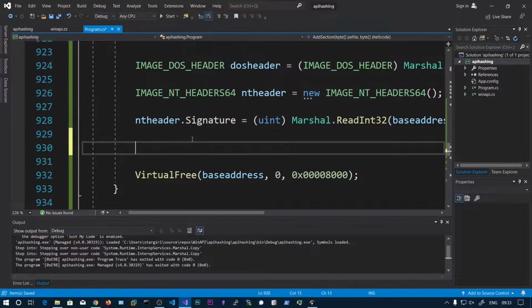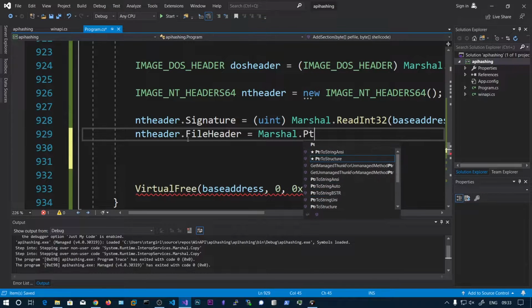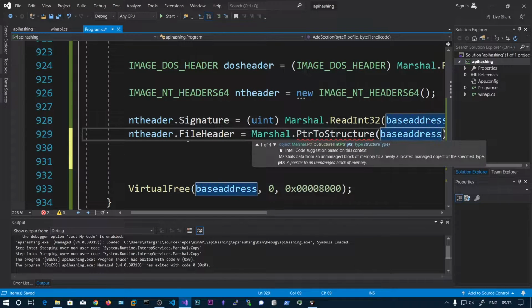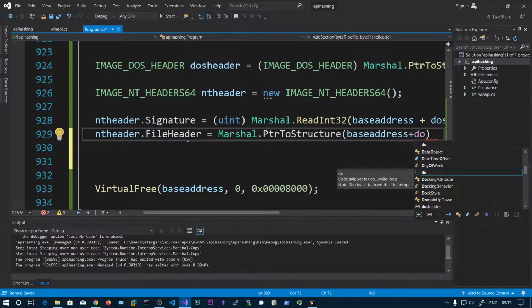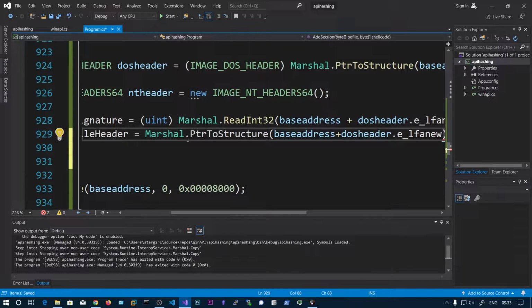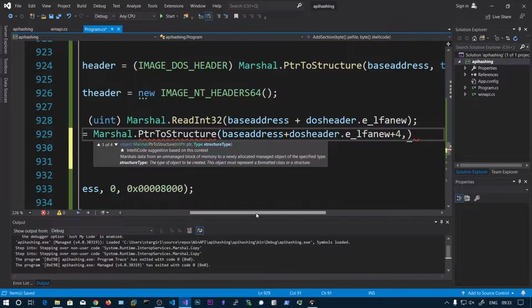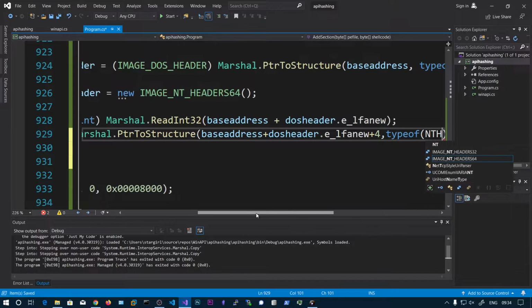We have the signature, and then we can say NT header dot file header is equal to Marshal dot PtrToStructure base address plus DOS header dot e_lfanew plus 4, because the signature is 4 bytes, and the type of NT header 64.